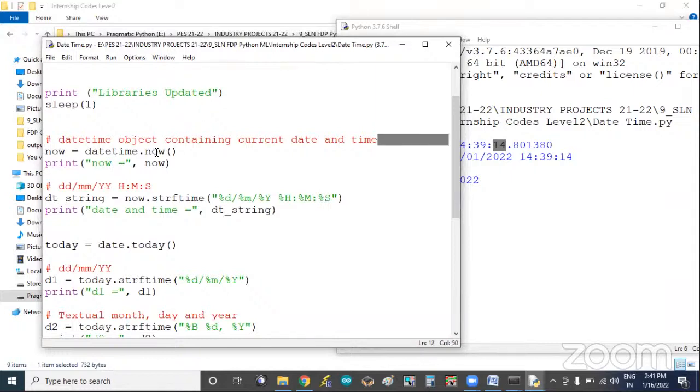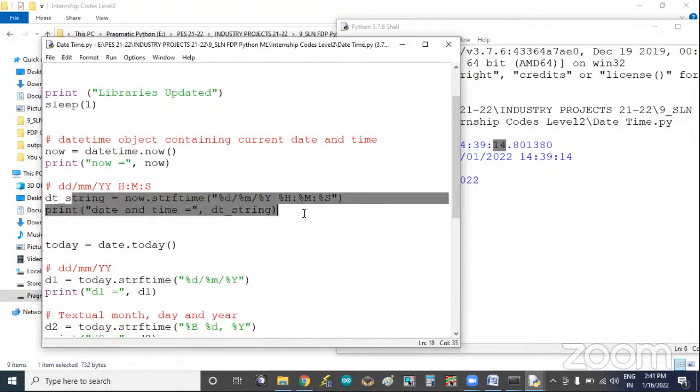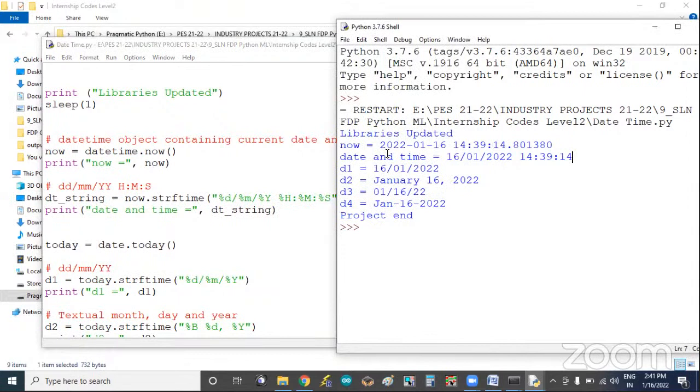Whatever we called with datetime.now is now in a variable. If you want to change it into some format, a string format time, there is a method for changing that. It has been changed here, and you can find that format on the second line. In this format, the date comes first, then month and year. These formatting methods are required when we do projects. As per the requirement, any one method we can opt for.